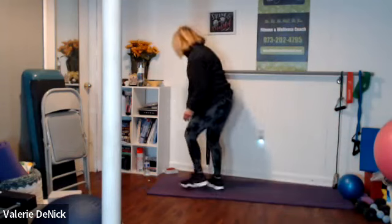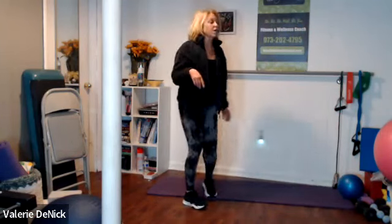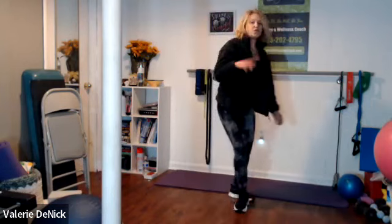Actually, we're going to start with a march. So remember, we always go back to the march. It's one of those add-ons. Like I said, if you remember a few weeks ago, say if we have march, skaters, hip hinges. So it's march for 10, then we go march for 10, skaters for 10, then march for 10, skaters for 10, hip hinges for 10. So we add on there. Let's see if we can get 5, 6, maybe 8 exercises in.